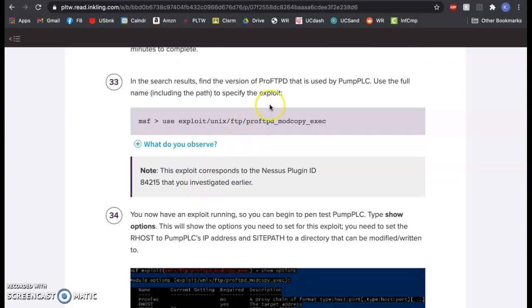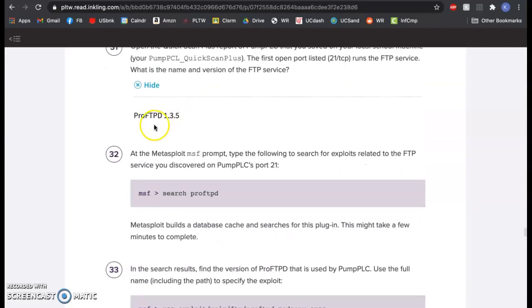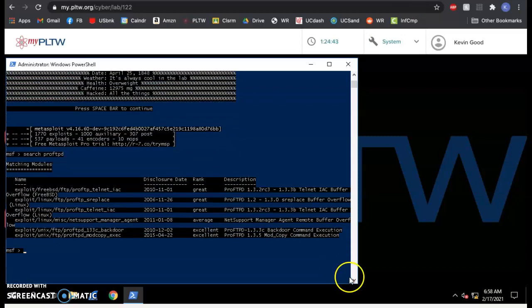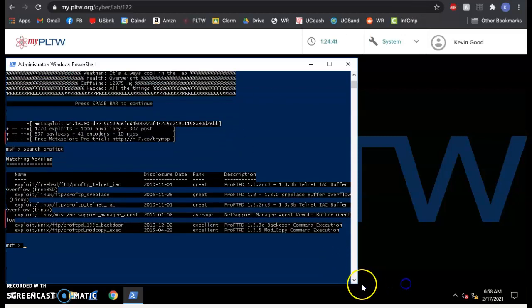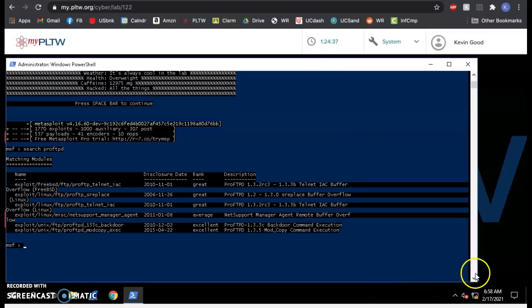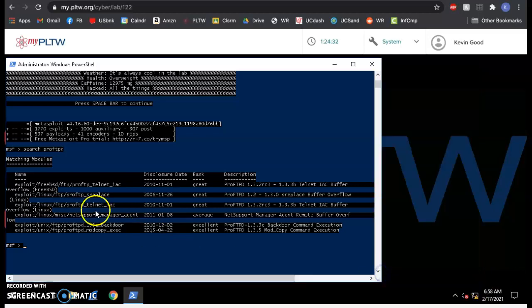If we look at it, we want to find the ProFTP that was used by Pump PLC, which is 1.3.5. So we're going to look for the one of these that relates to 1.3.5. We basically just searched Metasploit for ProFTP, and now we're going to look on here.